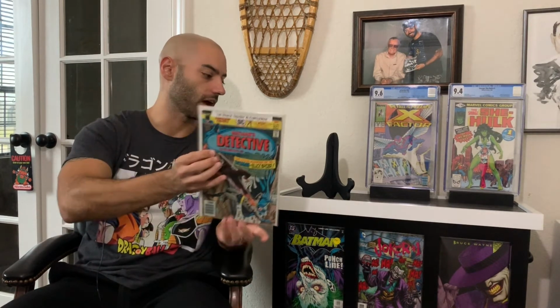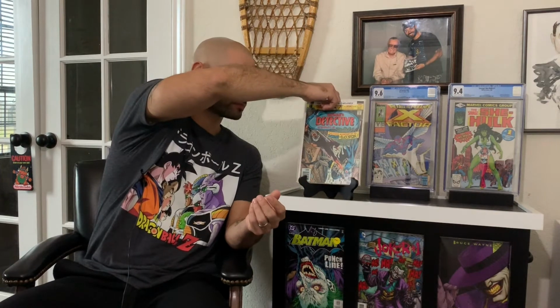I didn't have this one, so it's good to put this into the collection. It's not a mint or near mint copy, but at the price that I got it for, I couldn't pass it up. When I go to Half Price Books, they have a locked case in the middle of all their comics. They always have these older Detective Comics in there, so you can't really get to them as easily. So when I saw this on eBay and the guy was selling it for such a great price, I just had to pick it up.